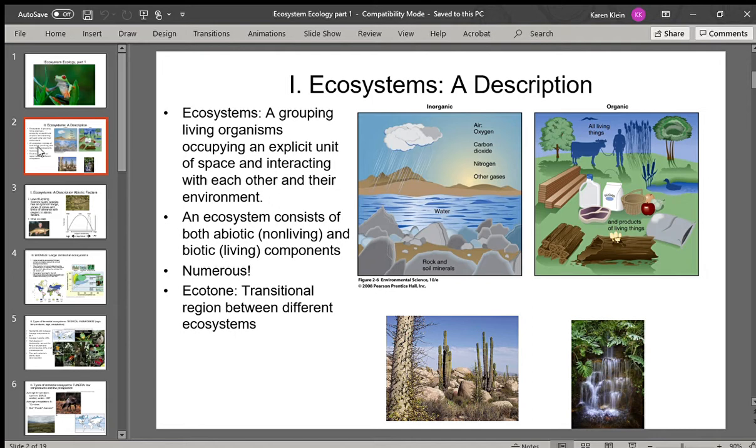So we are going to, again, talk a bit about different types of ecosystems. Just as with population and community, as long as you're referring to the living things and how they interact with non-living things, the geographic area is inconsequential. So you can have an ecosystem under a rock. You can have an ecosystem in your dog's ear.